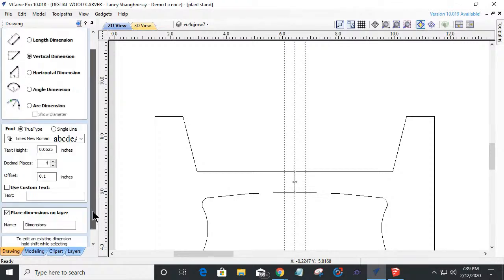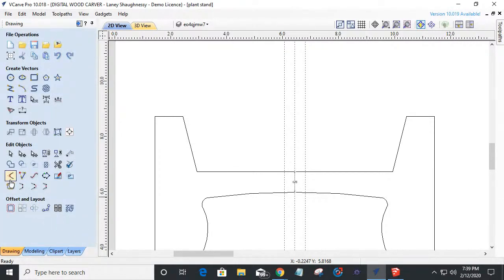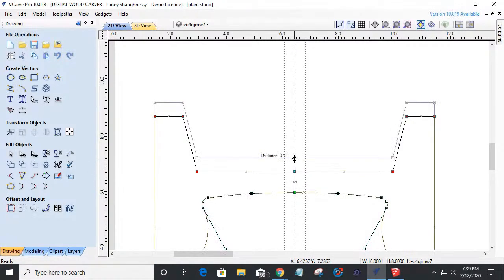So what I'm going to do is close my measurement tool. And there's no magic number. I can't come into node editing mode, select this object and select these nodes right here, and that I'm aware of, pull this up and go... I might be able to. Let me try. I'm going to pull it up, keeping my left mouse button held down. It says distance 5.